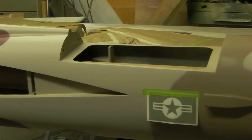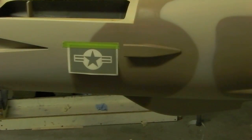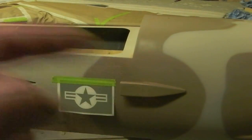Okay guys, I'm putting on my paint mask, and I got the wings done, stars and bars, where are they? And the Polish glider, all that's going to be painted. My vertical stab is done. Oh, it's in the paint drying trailer.